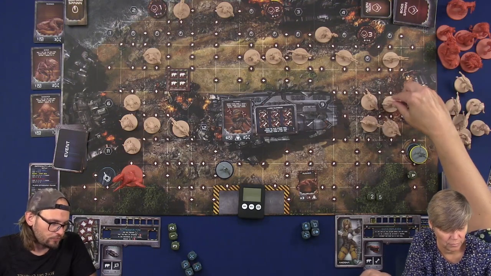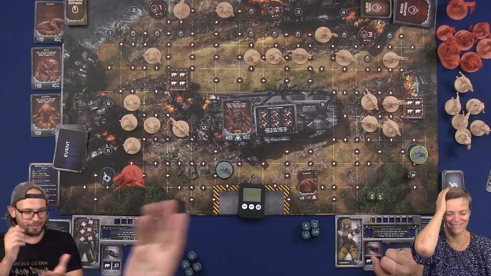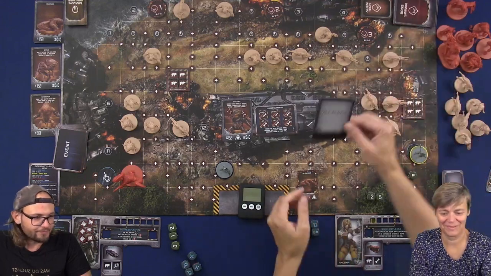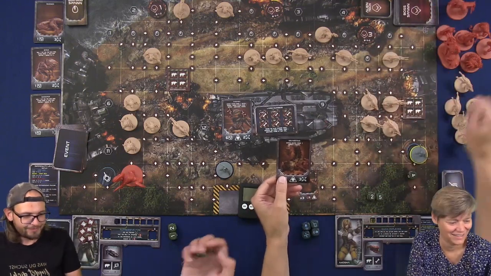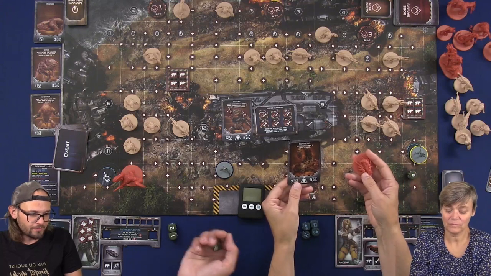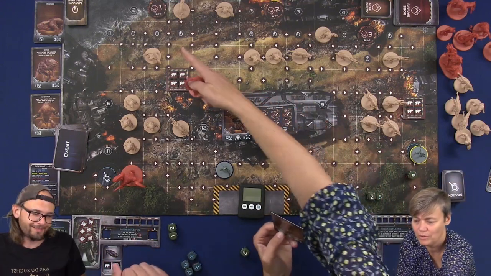Hey, he's close to you now. And we need some more bosses. Oh, yeah. And then bosses. Oh, all clear. Ah, come on. Oh, yeah, no. I would have liked an all clear. This looks like a scorpion, this thingy. Yeah, that's this one. Well, you need to roll a die, number two. So it's going to spawn over there.